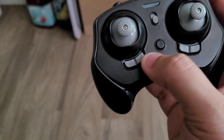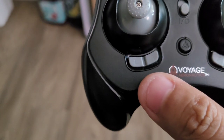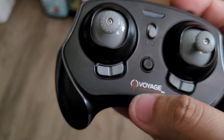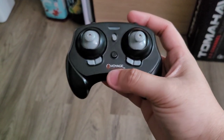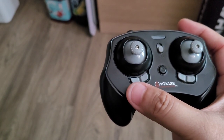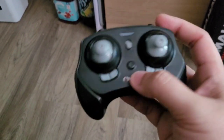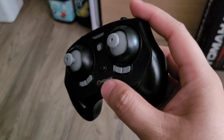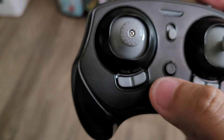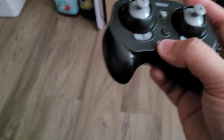Okay, so for now, next is the trim button. As you can see, there are four buttons out here. This is the left and right trim. It means that if the helicopter is going to the right, every time you fly the helicopter, push it to the left. Just push it once, and the helicopter will suddenly go to the left side. If the helicopter is going left, push this right trim. You can see there is an L and R, so you can control which side you want the helicopter to go. This is for balancing your helicopter.